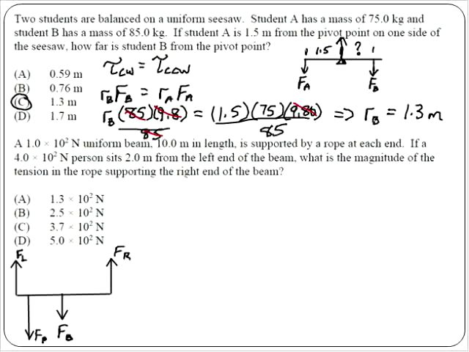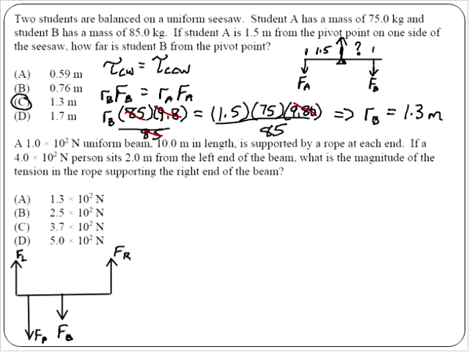Now you can call them anything you like. You can call them A and B, you can call them force 1 and force 2. It really doesn't matter. Okay, whatever keeps it clearer in your head. I tend to use letters that represent what they are, because that generally makes it a little easier sometimes to keep things straight. But if you want to call them forces 1, 2, 3, and 4, that's fine too. It's entirely up to you.